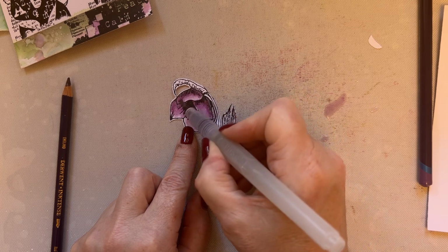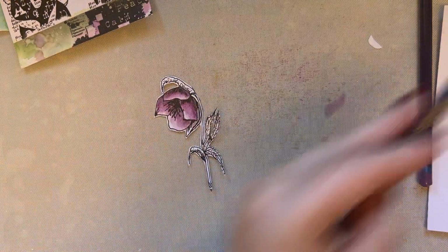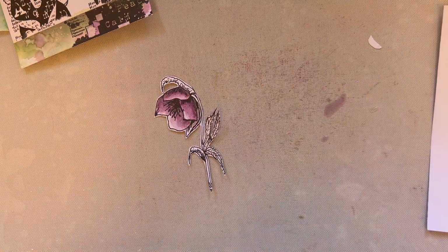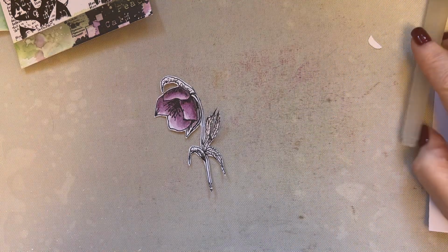Inktense pencils are so forgiving, so easy to use. They're just lovely. I love something that's easy to use and gives you good results, whether you're a colourist or not.